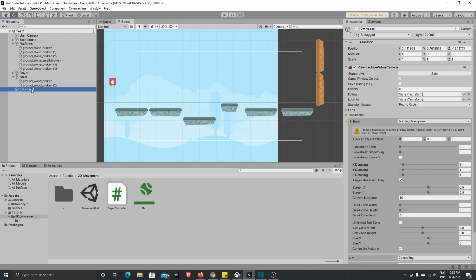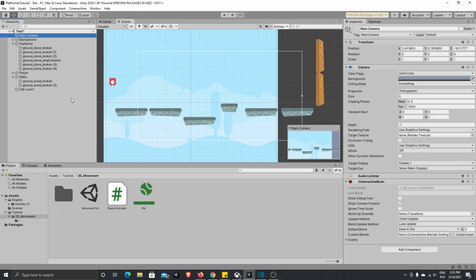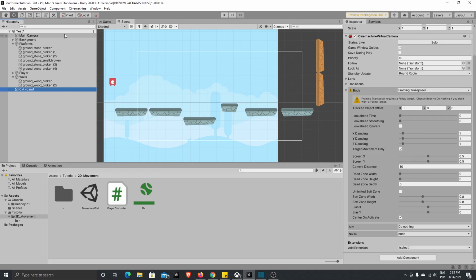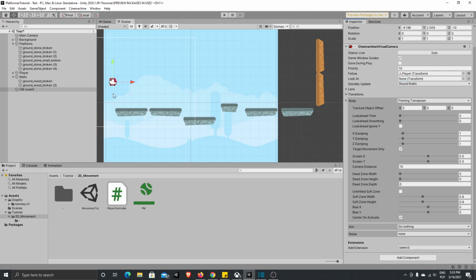Okay, what this camera does is that it takes control over your main camera in your scene, and here are the options that you can change. It's much more efficient than writing your own code for your camera. Okay, so let's now choose our player, and here you have the target that you want your camera to follow. So let's choose player, let's move it here and follow. Okay, so as you can see here, the camera moved over our player.